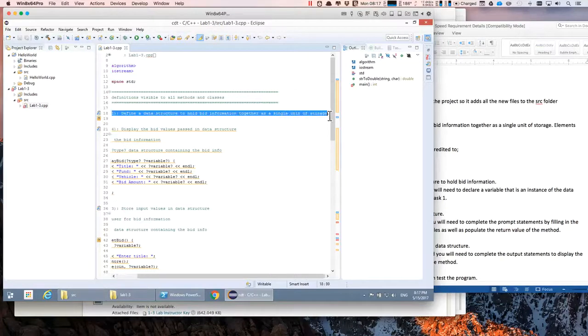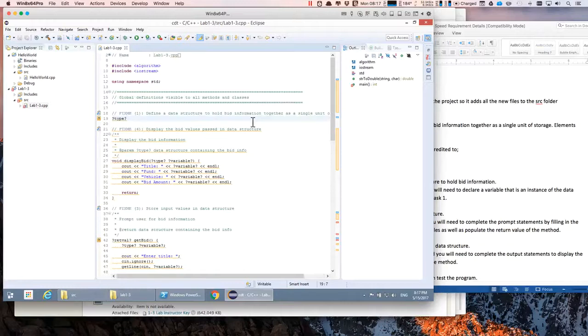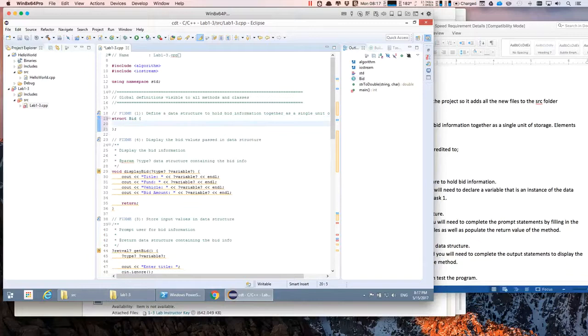You'll find these throughout all of our template programs that we give you to start with, just to save some time. So if you remember from week 1 reading, I want to create a structure, which is the struct keyword. So I can say struct, I'm going to call it a bid, because I'm not very inventive or creative. And since that's what this is, bids, I'm going to do that.